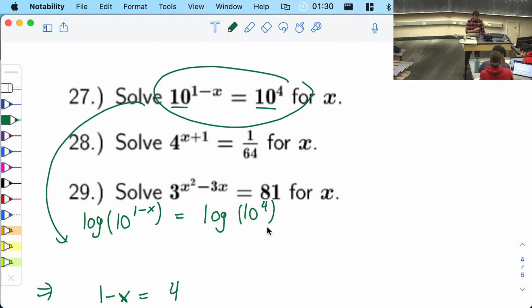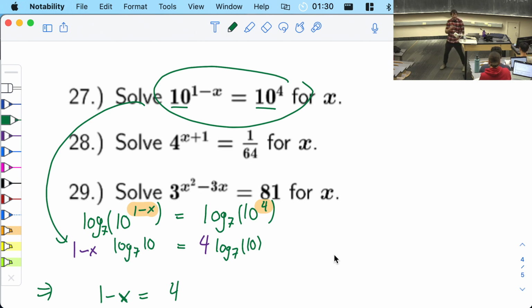And actually, the log base anything will work. So let me do the log. This is a crazy thing to do, but let's do the log base 7, just to show that no matter what base you use, if you know the rules for how to simplify, it's going to work out. The most important rule with logs is the exponent rule, that the thing in the exponent jumps down. So if you have log of 10 to the power 4, that's going to be 4 times the log of 10. And over here, you're going to have 1 minus x times the log of 10. Here is one other place you can make a mistake: if you forget brackets around the 1 minus x. So don't do that.